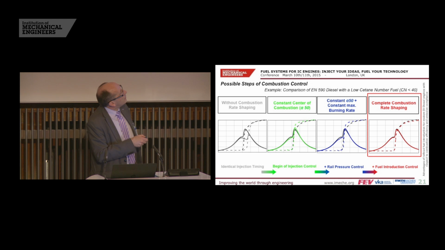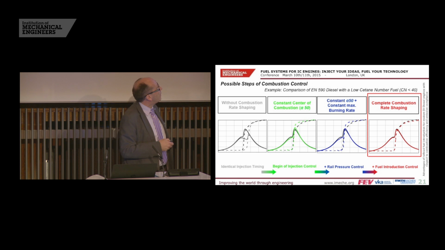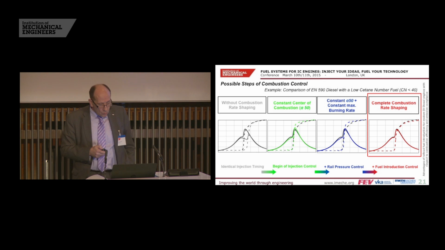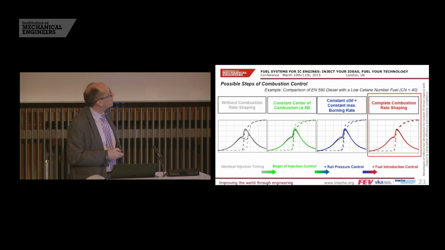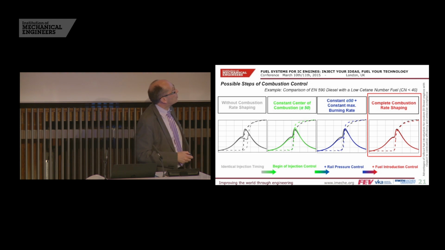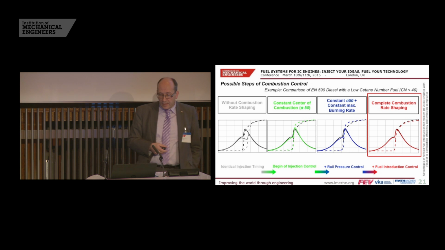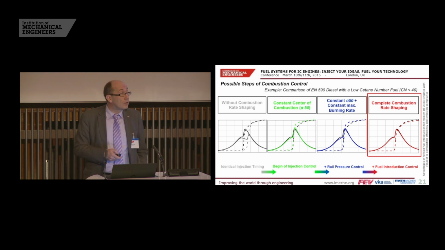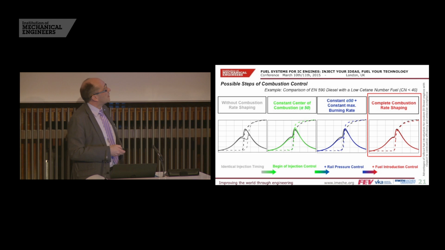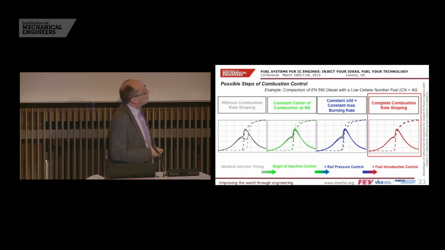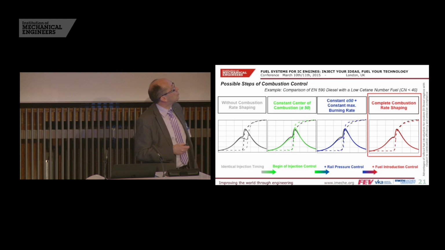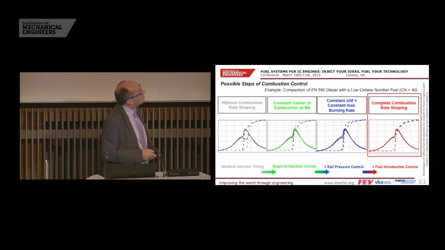What we know, starting from the situation that we have to compensate for a somewhat lower cetane number, is that we start with identical injection timing. If we have no sensor which is able to compensate for that lower cetane number, then the first step is normally that somebody adjusts the beginning of injection control in order to achieve more or less a constant 50% point of fuel conversion. The next step is then, if you are able, with a model-based approach, also to control and govern the maximum burning rate.